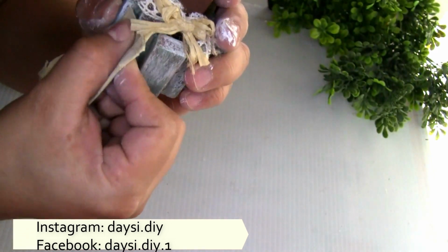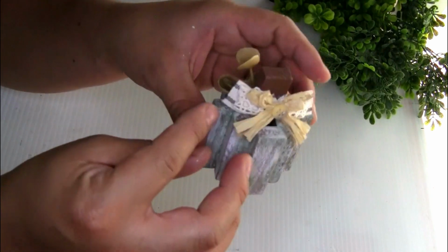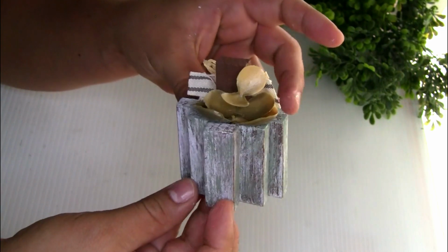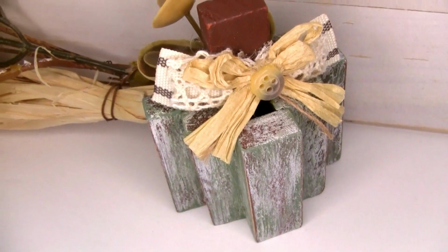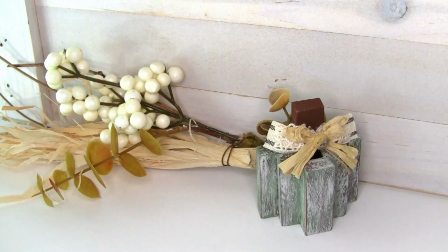The other thing that I did, I just used another small piece of ribbon and I just placed it on the bottom so it has this beautiful bow on the other side. And also I just used one button to put it on the middle of the bow because it was missing something. So this is how our project looks once we're done.